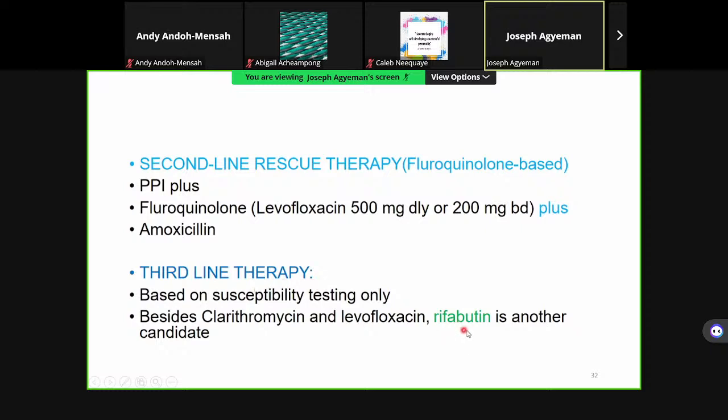It may be possible that you do rifabutin as part of the 3rd line. Remember, the rifamycins do have a lot of issues with interactions. So it's not surprising that we are keeping it till 3rd line. We don't want so many issues. You take so many drugs together with these rifamycins, you may have a lot of issues. They are potent enzyme inducers. So we don't normally take them by heart. You have to make sure that there is the need to take before you take them.